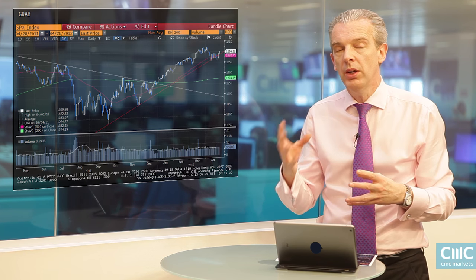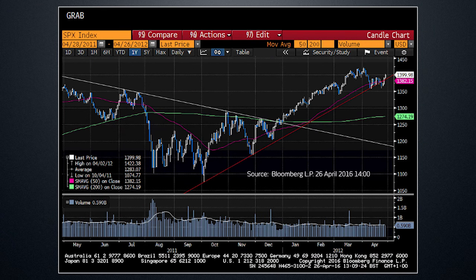To reinforce this point, let's look at the Bloomberg chart showing how we got the break higher in the golden cross in 2012. As we can see from the analysis drawn on this chart, we had a break of a trend line from the 2011 highs, a clearly defined uptrend coming in from the 2011-2012 lows, and subsequently the golden cross crossover in the wake of the break above the highs seen in mid-October 2011. So we got a trifecta of events alongside the golden cross suggesting we were going to push higher — and ultimately that's what you need. The golden cross all by itself is not sufficient for a trader to conclude that the market is going to suddenly spike higher.